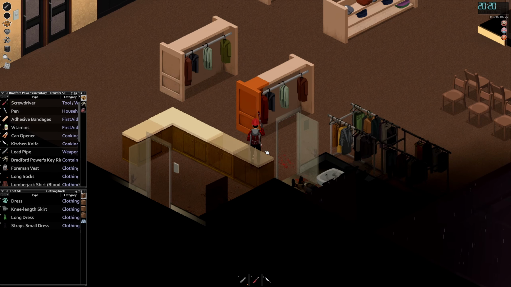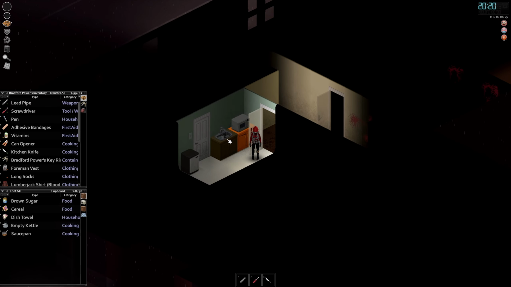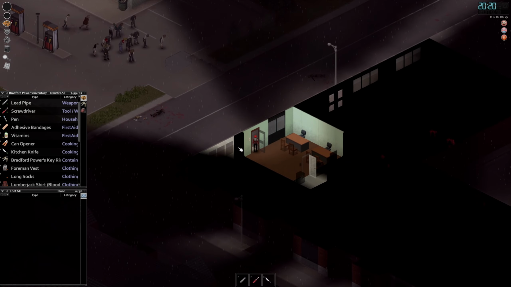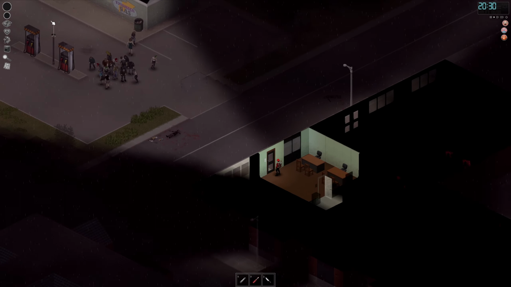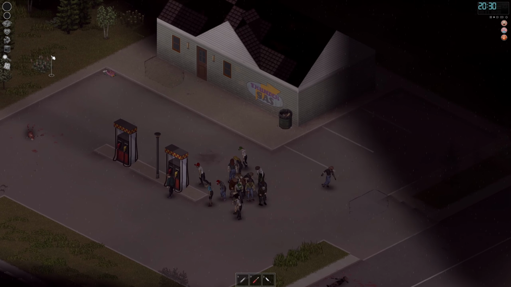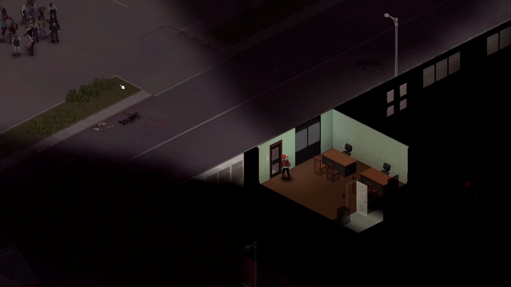Golden. Alrighty, so it is dark out and rainy. What's in here? Oh yeah, office space. You guys see that? Oh my gosh. Let me get rid of that. Look at that. Oh my goodness. That's a lot of zombies right there.